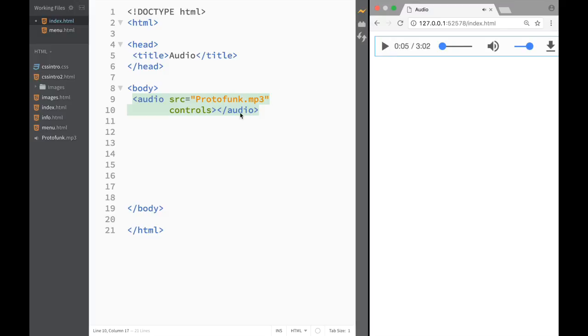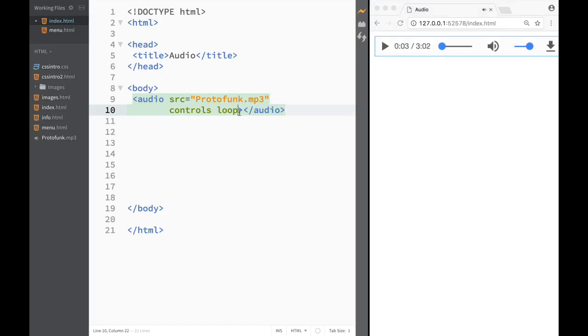So I'm just going to stop it for a second here, and I'm going to show you a couple more nice attributes that you could add. So another attribute that we could add is called loop. And what loop would do is basically right away as we finish the song, it would keep on playing. So let's play it right now here. But I'm going to move it all the way. Let's see that the size is 3 minutes 2 seconds. So I'm going to put it all the way to, I don't know, 58. And now let's see what happens. And now you can see that it started playing again. So that's what the loop does.